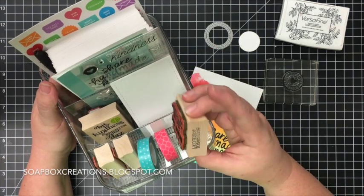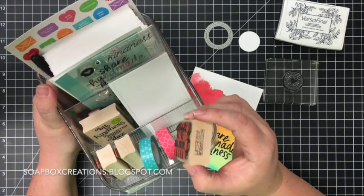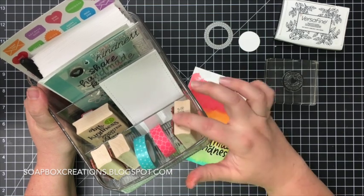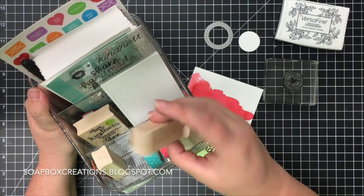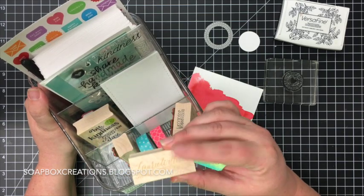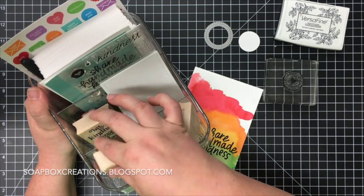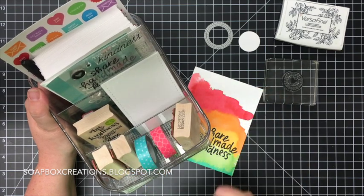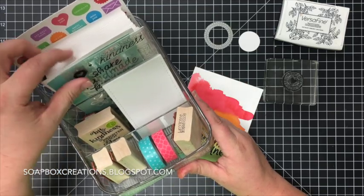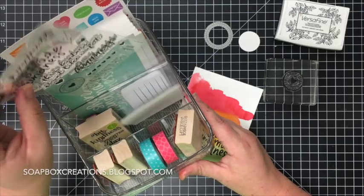In the front I have my Bossy Jossy address stamp. If you don't have an address stamp from her I would highly recommend heading over there — these stamps are just fun stamps with a great font for your name and address. I also have her happy mail stamp and then I also have my blog address and name stamp for the back of the cards that I make. So all three from Bossy Jossy and those are really fun stamps to have. I've also added in a couple of rolls of washi, and I have the Share Handmade Kindness stamp set right here so it's easy to grab.